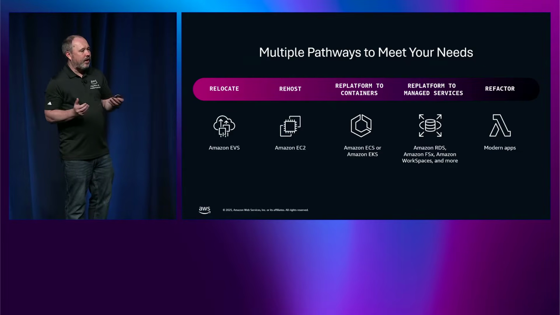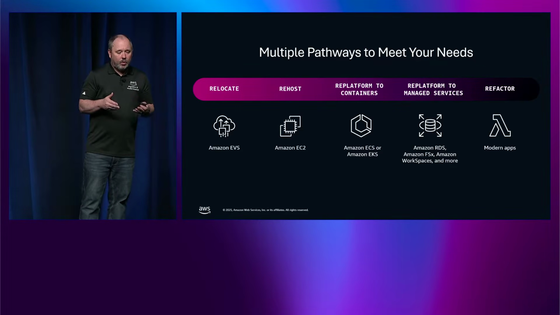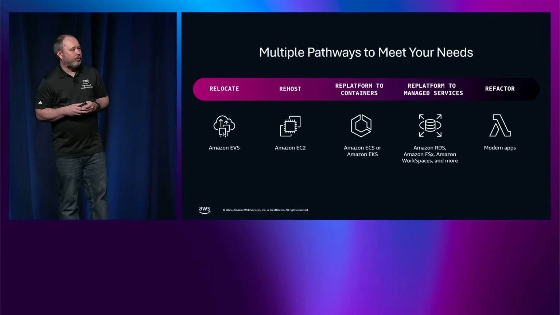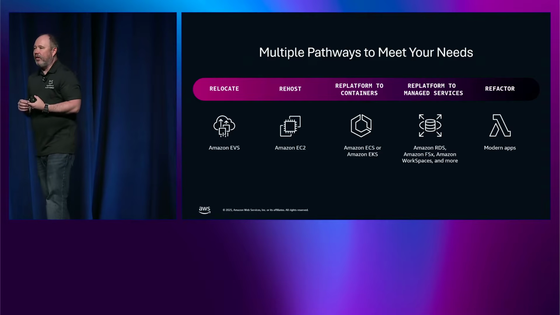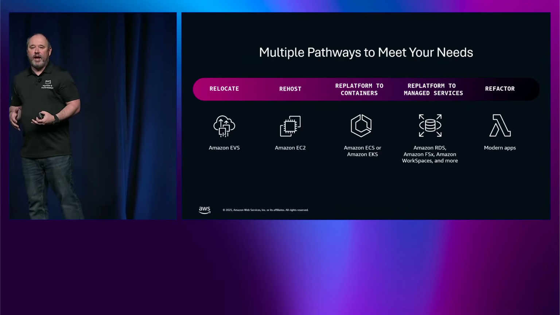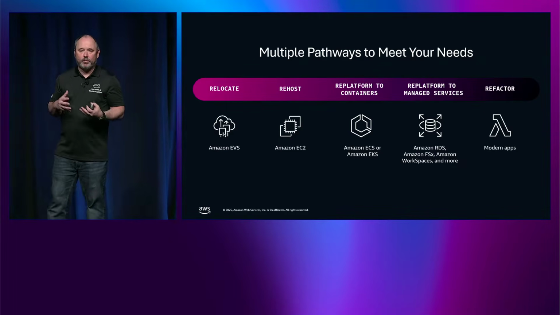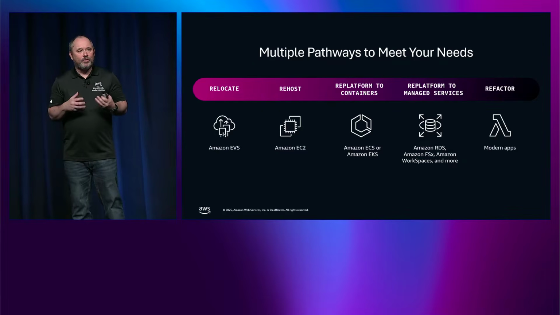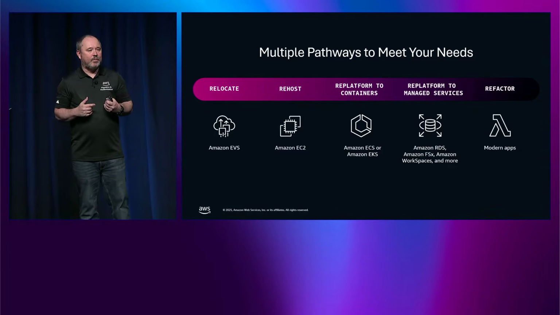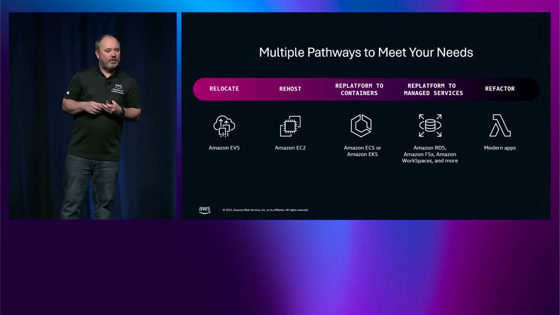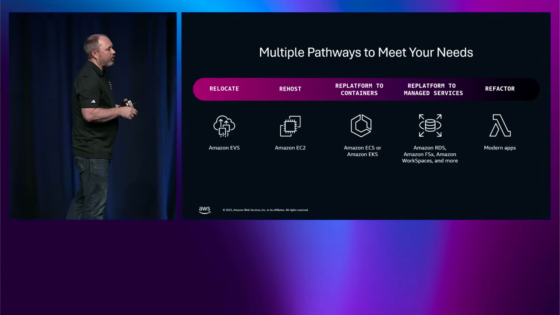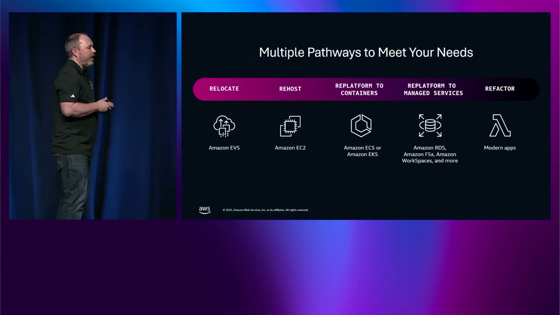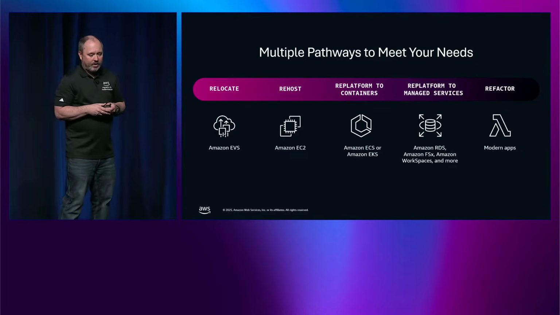When a customer is looking at something like an infrastructure migration, we'll typically start with a couple of these pathways, and I'll just briefly cover them. The first is the relocate pattern with Amazon EVS. That's our Elastic VMware Service. This provides VMware in AWS, running on bare metal AWS instances. You get VCF. You get all the components of the VCF stack running in AWS. You can migrate VMs into EVS using native VMware tools. Management, reporting, orchestration, all those things are available to you as part of your VCF environment running on EVS.